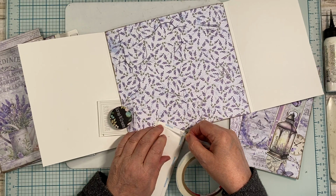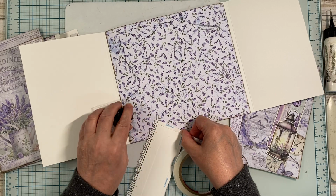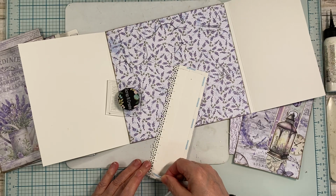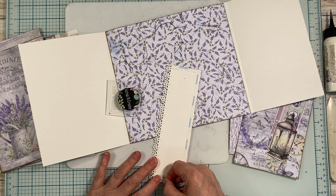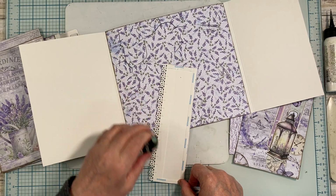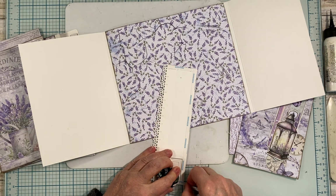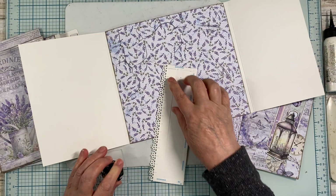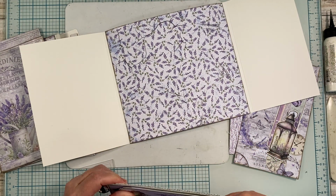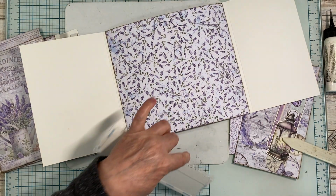Whoops, oh, what in the world? This particular die was a little bit deeper. You can see by the holes here. I didn't want it that high. I just wanted the floral tips, so that's why I brought it down here.